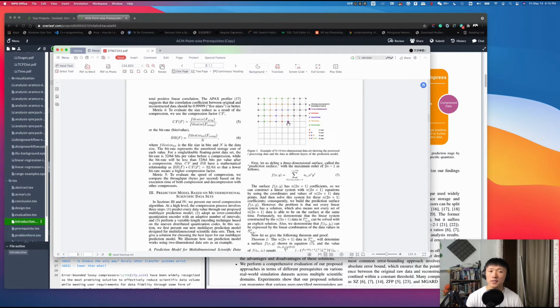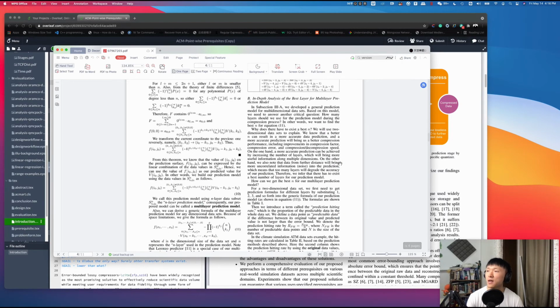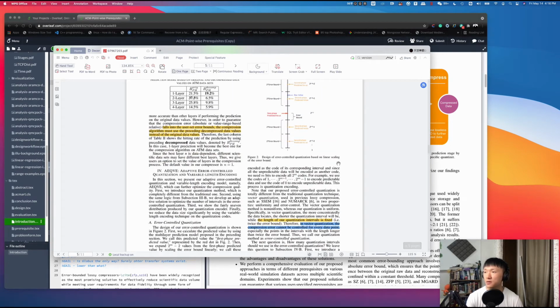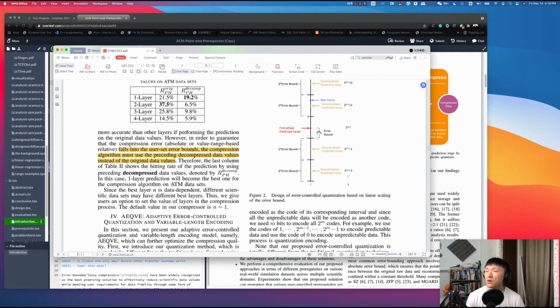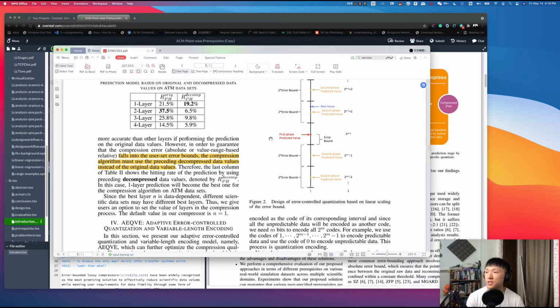However, normally, data cannot be accurately predicted by nearby data points. But the hypothesis is the data have some sort of locality so that nearby data are close to each other, or at least in some similar data ranges. Under this assumption, we apply a quantization method. The quantization method is also described in previous papers. For example, this is the global range quantization method. First, we have a prediction value, and the prediction value is not accurate enough since it's quite far from the real value. The quantization is basically to move it back to the point that is within the error band to the real value.